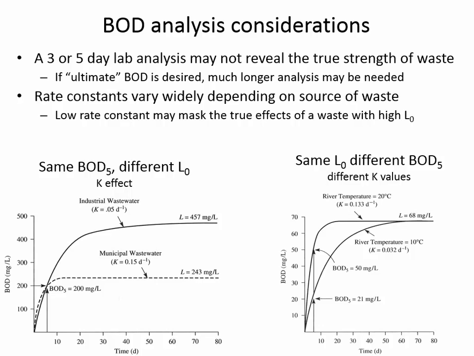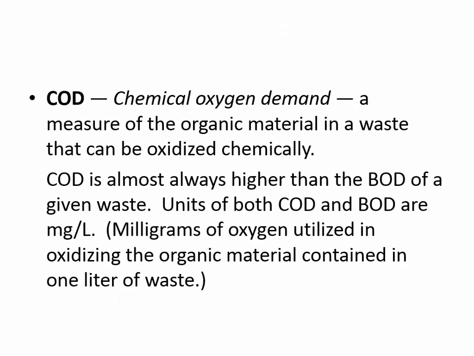Another interesting thing that you have to be aware of when you're interpreting a BOD test is the effect of temperature on how quickly it reaches certain levels. In this case, the two different wastes are broken down at different temperatures. They have the same ultimate BOD, but in 5 days, the one that is colder, the 10 degrees Celsius water, has a lower K value because the bacteria are sluggish. They're not eating very quickly because it's so cold. The cellular respiration is depressed in a cold temperature. And so in 5 days, maybe they only can break down 21 milligrams per liter, but in warmer water, they would more quickly reach that ultimate BOD. So just a couple of considerations in interpreting the results.